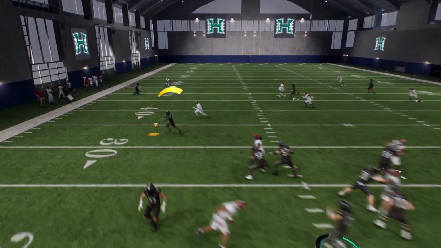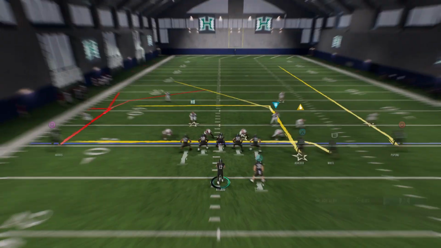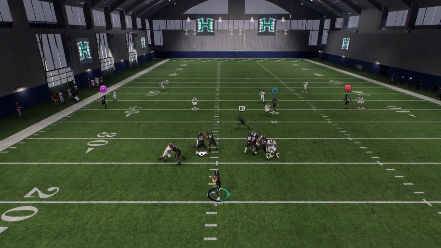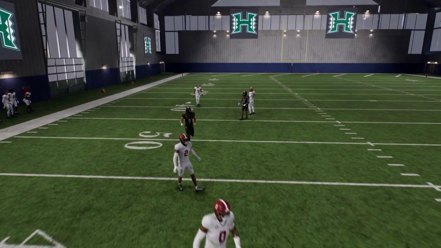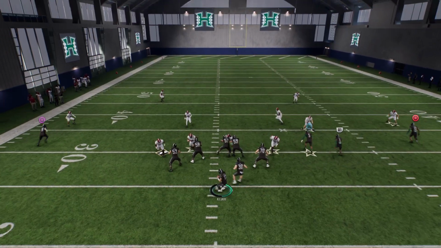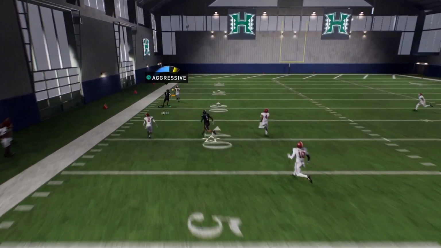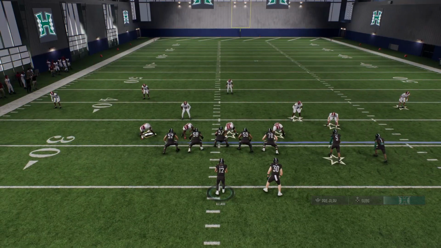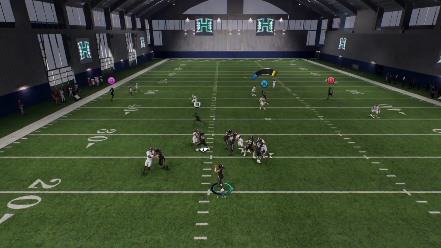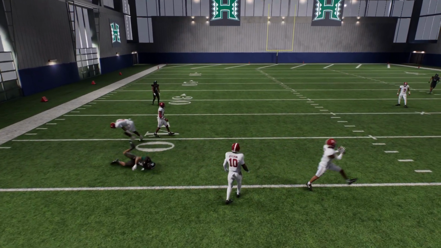I like the variability of some of the routes, but you also want some of it to be the exact same as well. You know what I'm saying? He's following that dude on that streak the whole time. When it's cover two, you really don't want to look that way, to be quite honest.